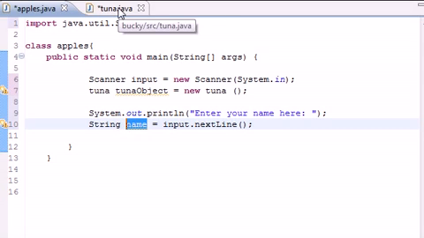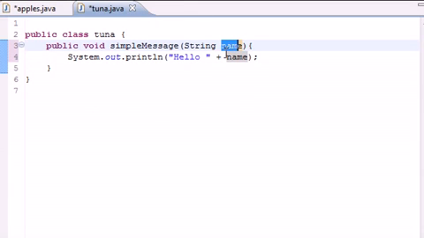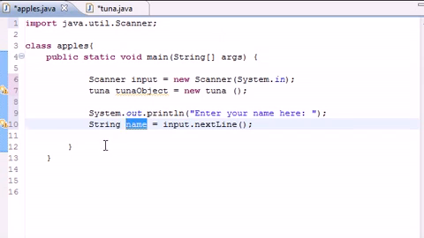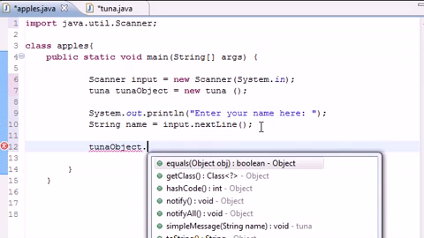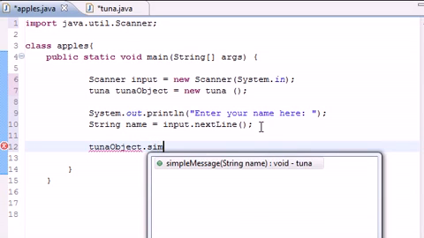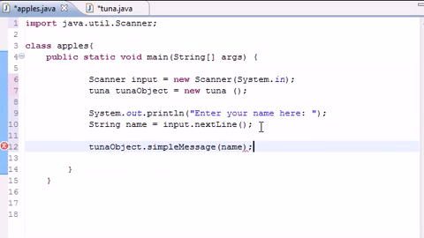So now what it's going to do is look at name and say hello name. So if you entered Bucky, it's going to say alright, Bucky equals name, so hello Bucky. So now before we do that, we need to actually use that object to call the method. So tuna object, and go ahead and put your dot separator, simpleMessage with your name parameters.